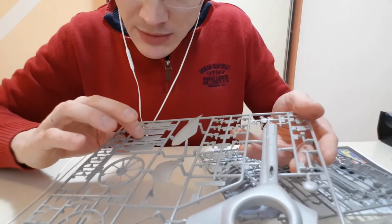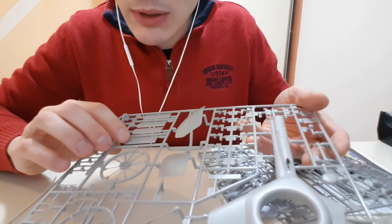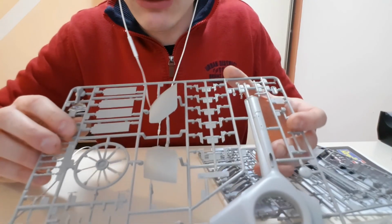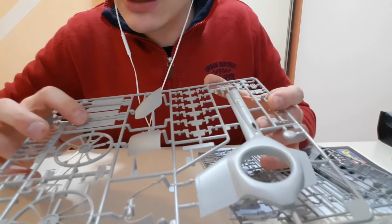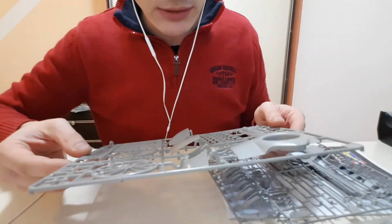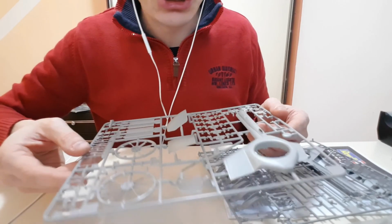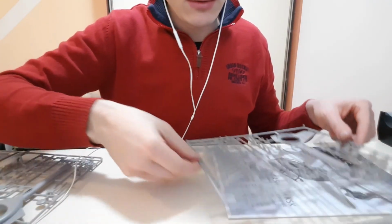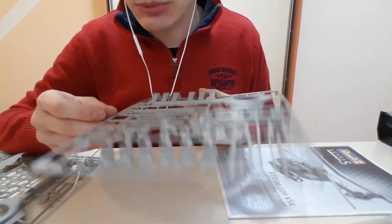Yeah, and we have raised detail. Oh, I forgot to mention, we have the raised rivets. Some people like raised rivets on their planes, and they actually have tools available to make raised rivets. I like these things because I think they're more realistic than the sunken rivets you can do with other tools, and a lot of modelers prefer that because they can shade them. Me personally, I enjoy having raised rivets on my kits as much as possible.